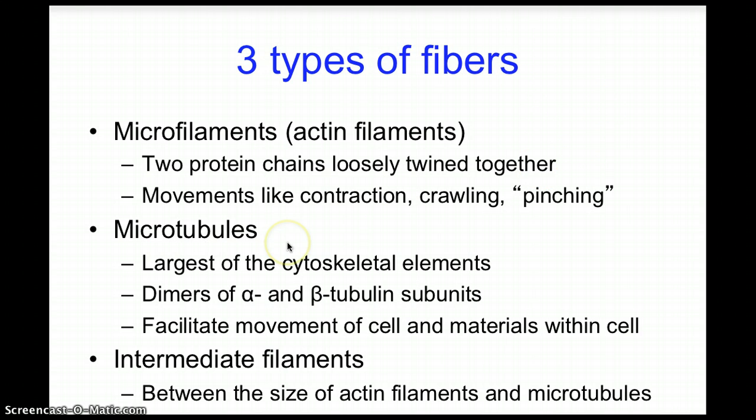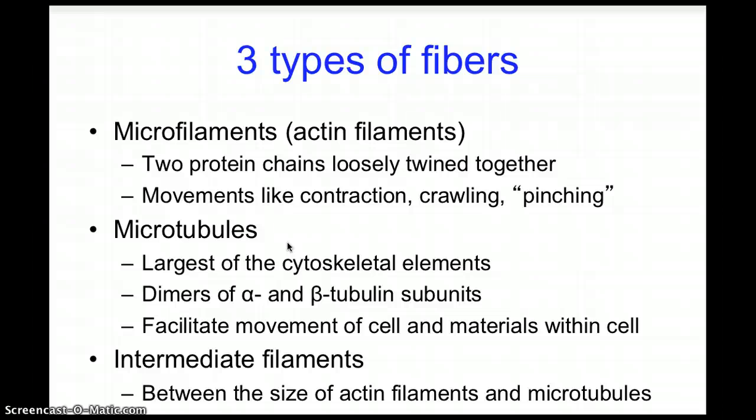When you think of microtubules, think of mitosis and meiosis. Think of them as ropes that assemble and disassemble, and their job is to move cell material, especially chromosomes, from one place in the cell to another. They're made up of alpha and beta tubulin. Again, those are proteins. You don't have to know that. But the biggest takeaway for microtubules is that they're very important for moving things within the cell, especially chromosomes.